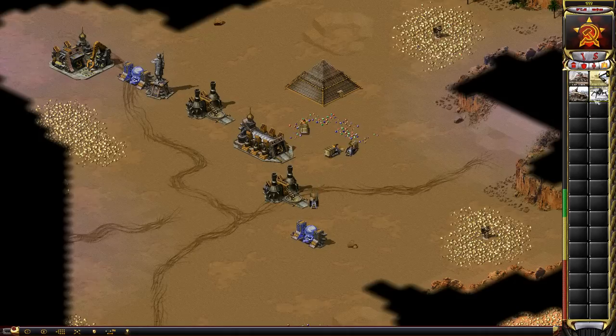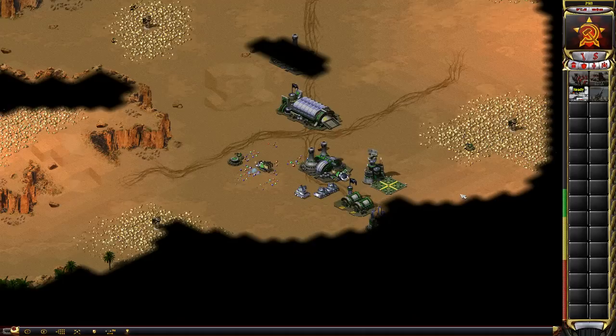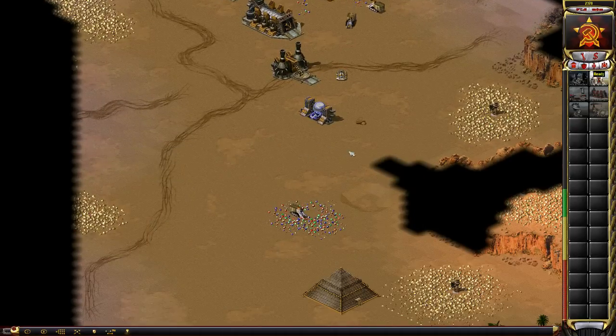Looks like you've seen I uploaded other games on this map with different build orders and stuff. Sometimes I go for ore and gems, which is a good thing to do. Sometimes one might have more, sometimes two, sometimes three. It depends.